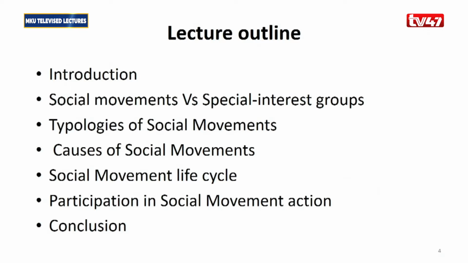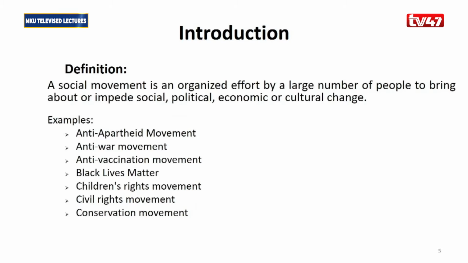We are also going to look at participation in social movement action. Which category of people in the society are likely to participate in a social movement? And then we'll give a conclusion, which will give a summary of what we shall have discussed today. Starting with the introduction, we want to ask ourselves, what is a social movement?